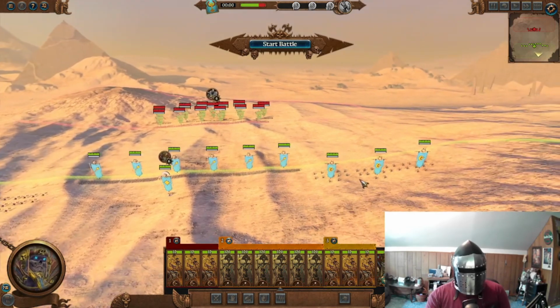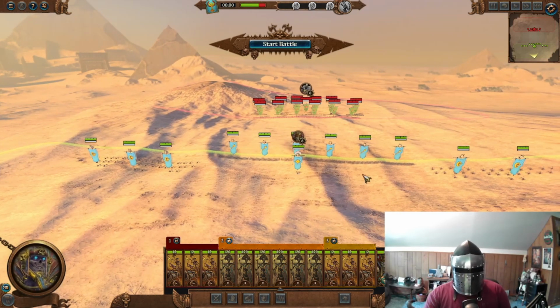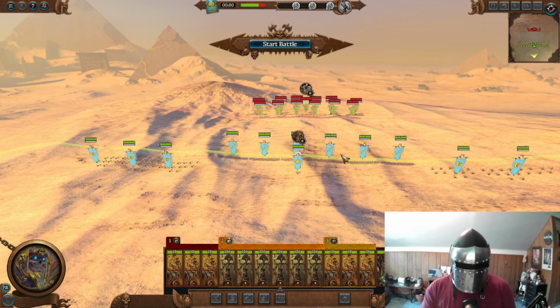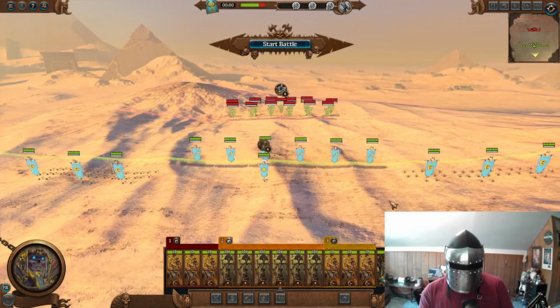So I call this tactic Chariot Fever. What you're going to need for this is just some decent chariots, like Tomb Kings or Slaanesh. I'll also show you the Slaaneshi one later. I'm going to show you how to micromanage these chariots correctly.